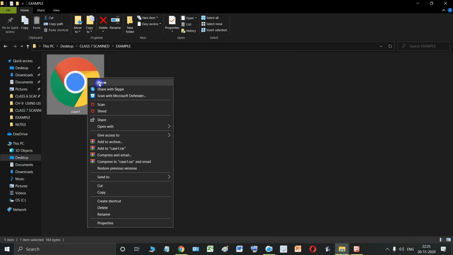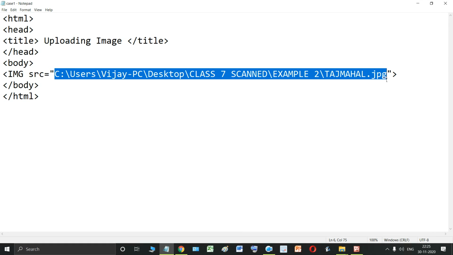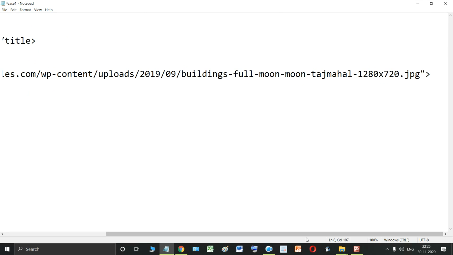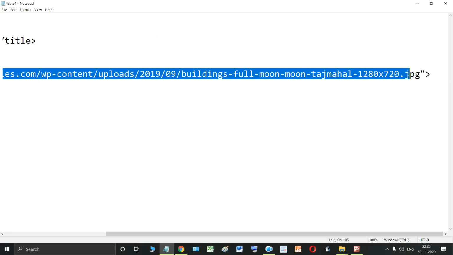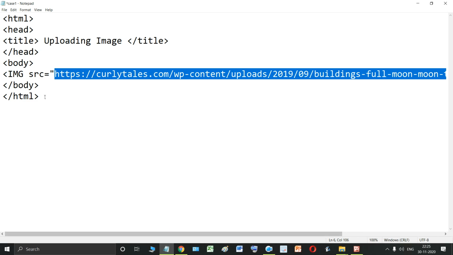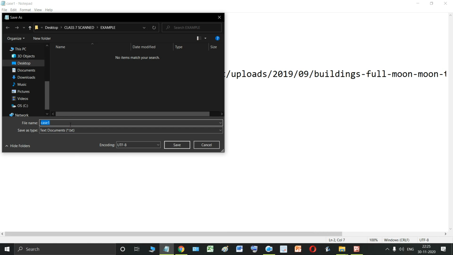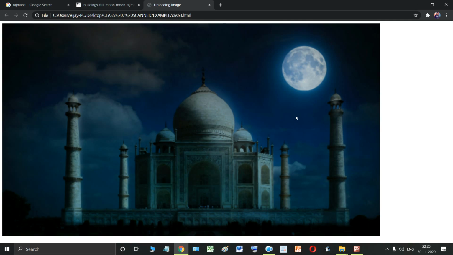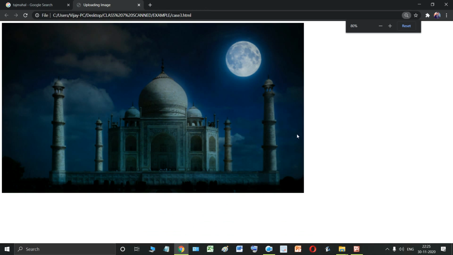in the HTML file, inside the value of the source attribute. Over here you have to paste the URL of this file. This is the web URL of that image. So I have pasted it over here and I will save it. Sorry, I will save as. This time I'm going to give it case3.html, and then I will save this file. Now when I open it, you can see this image which was there on the internet earlier. Now it is there on my web page.